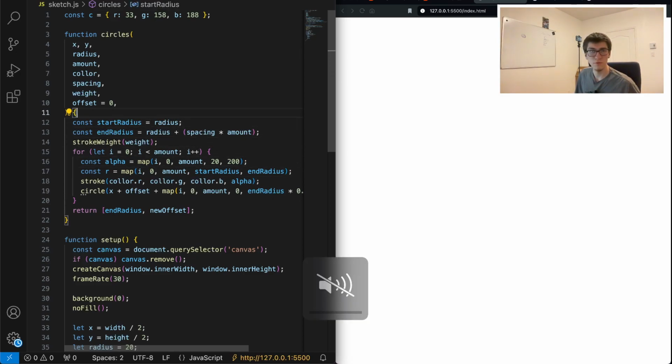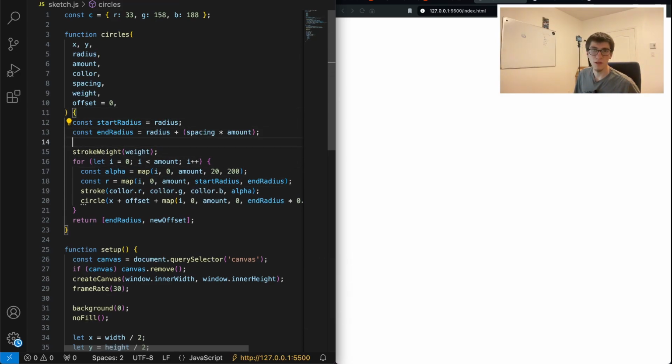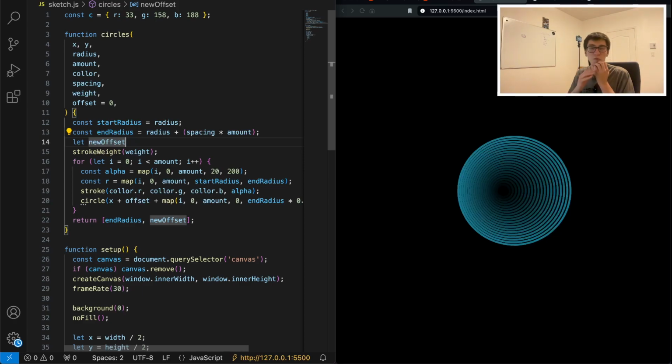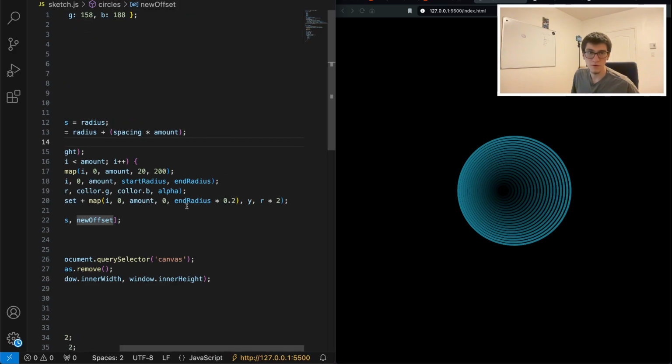Let me also mute. Okay, so we'll have const let new offset be equal to the new offset should be basically the last map value, right? I think. So we'll just do this, right?